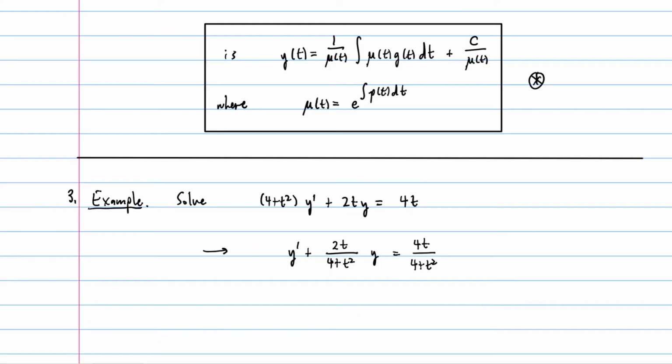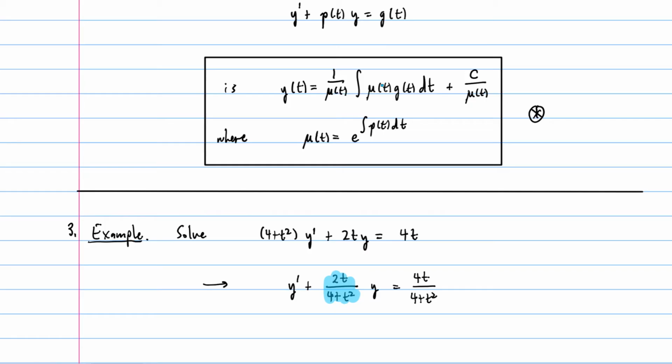All right, now that you've had a chance to do this one on your own, let's do it together. The first step is to identify the parts, the major players in this formula. So this is our P. There we go, I'll get it so we can see everything here. There's our P, and this is going to be our function G. And then we know the roles that these things play.